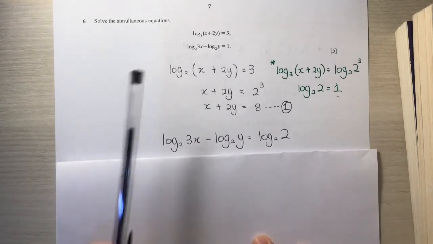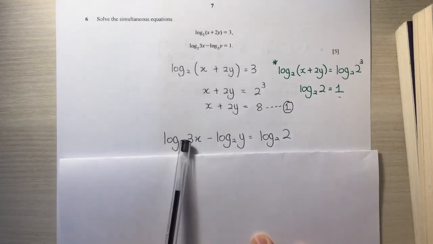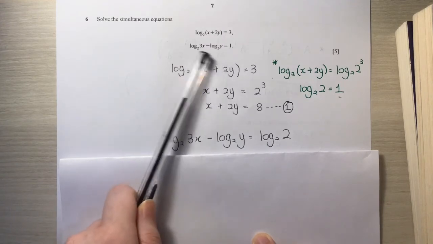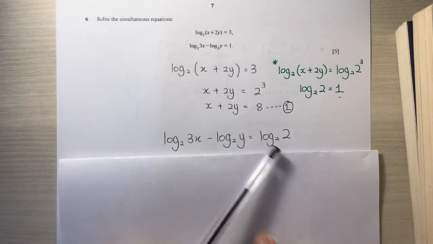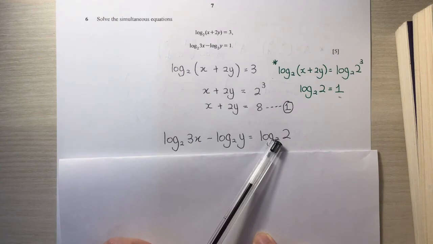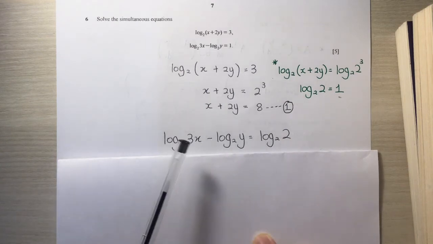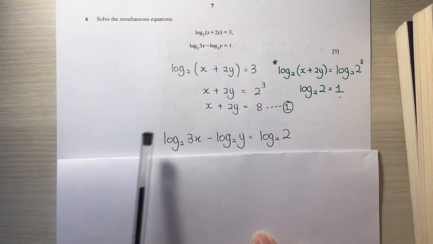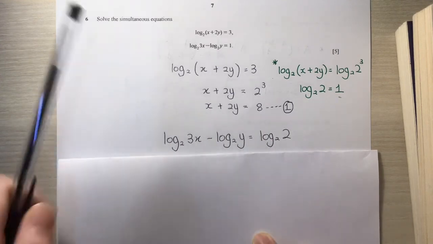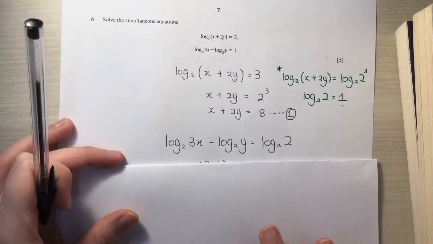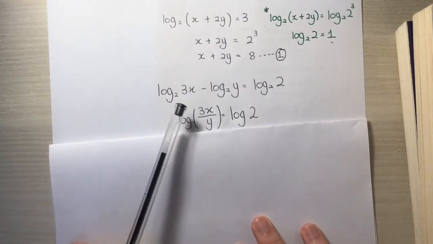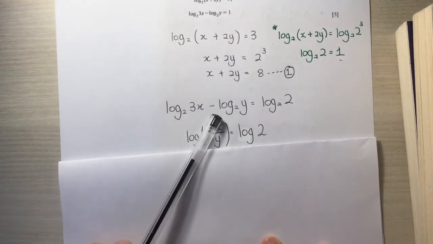This is the second part, the second equation that we are going to change. So here are these 2 with the base of log. We don't have to do anything here. But on this side, we have to change the 1 into log with the base of 2, 2, so that both sides of the equation are in the same form. So on both sides there's a log with the base of 2, so it's easier for us to eliminate the log in this case. This is the basic rule of using logarithm.